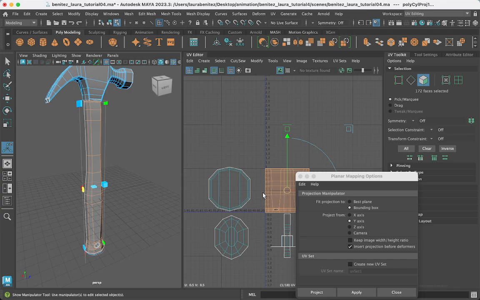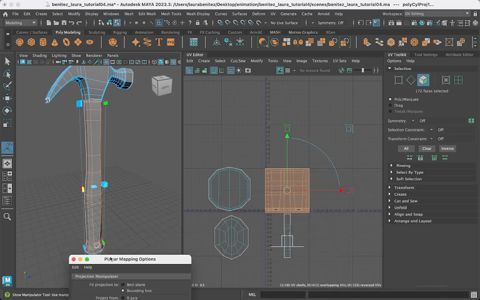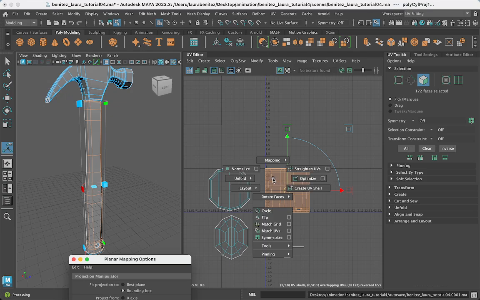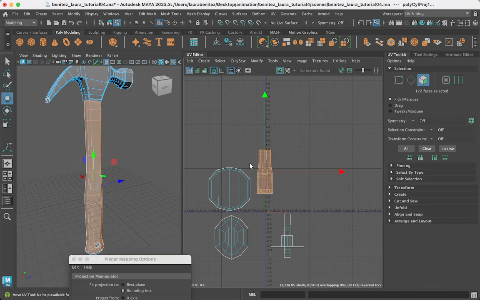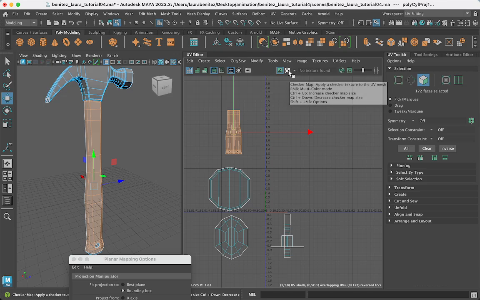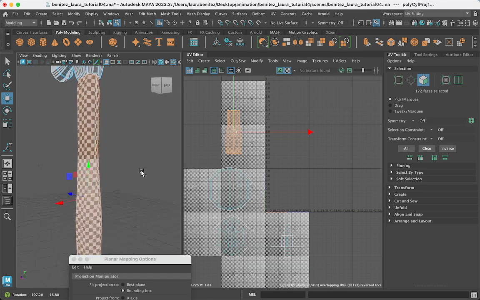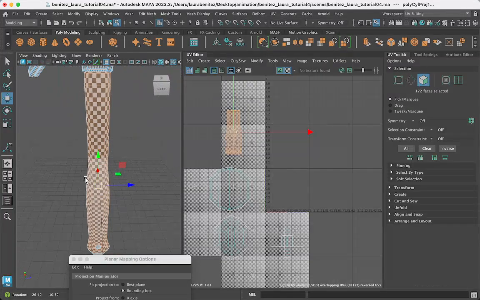What I'll then do is unfold this. Because you'll see here, by default, it will fit into this bounding box of the 0 to 1, 0 to 1 coordinate quadrant here. So I need to unfold it to get the elongated proportion of this shape. So in my editor, shift, right click, unfold, unfold along U. There we go. So you can see how this is matching more of the shape that we have in the camera. If I turn on my textured map preview, I have the squares that I want.